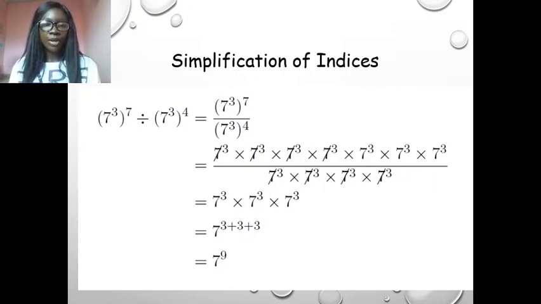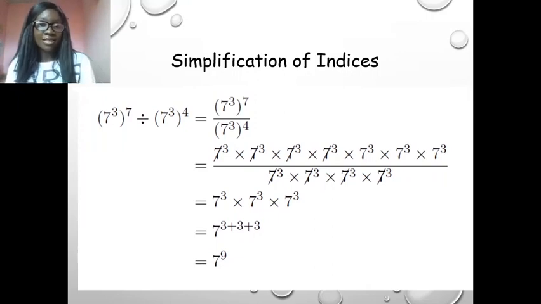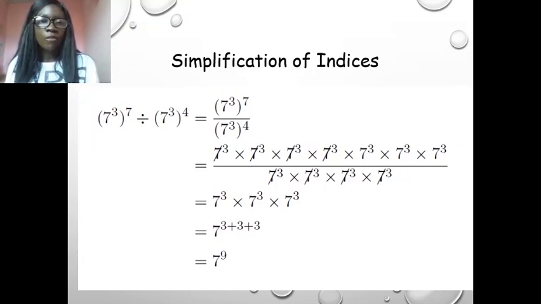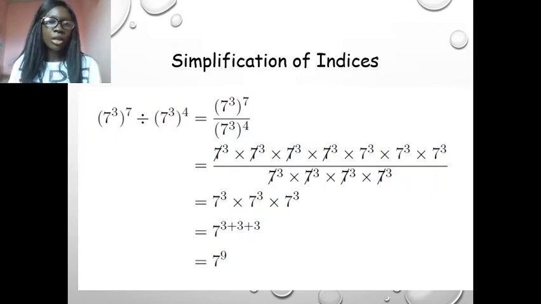Just a brief recap. When you want to multiply or divide indices, the base has to be the same. It's fine if the power is not the same, but note that the base has to be the same. And try to follow the quick way, and the quick way is just knowing your laws. I gave you 2 laws: the law of multiplication and the second law, that of division. So try to go through this video 2 or 3 times for better understanding.